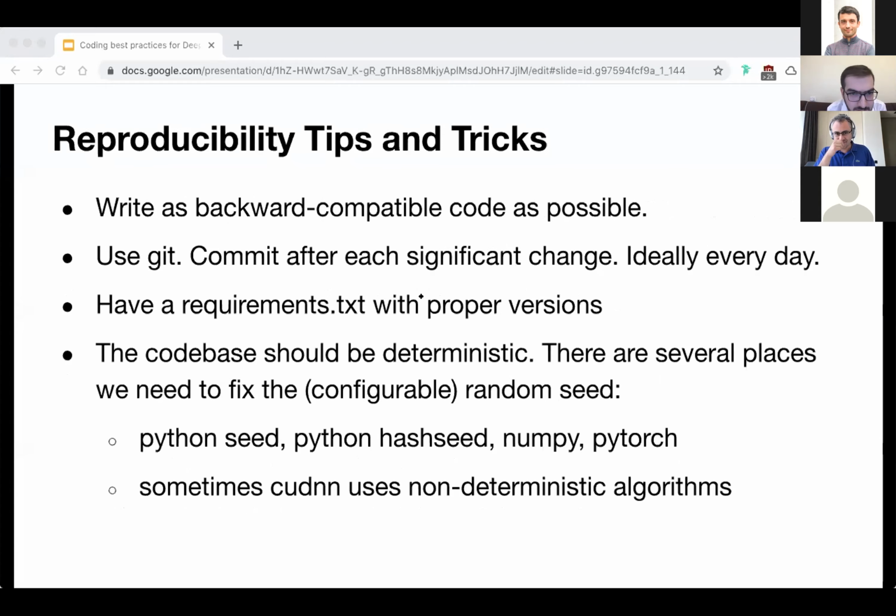Please let me find that. Okay, so the problem is that there are different parts that we need to seed, but there's one particular part that is cuDNN. As stated in their documentation, CUDA operations are designed to be deterministic, as long as cuDNN is not enabled.